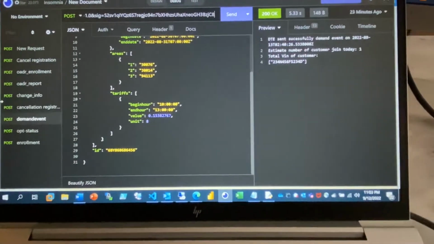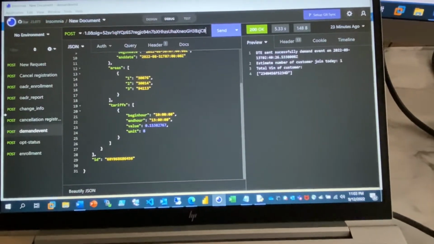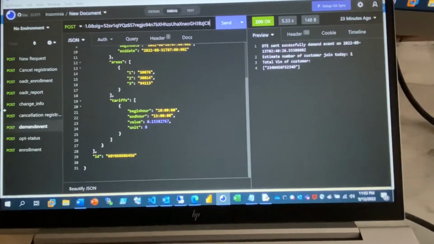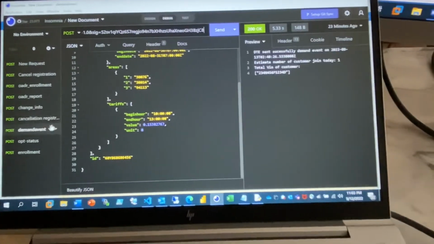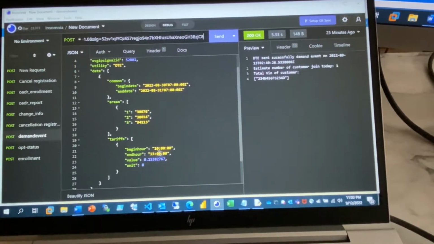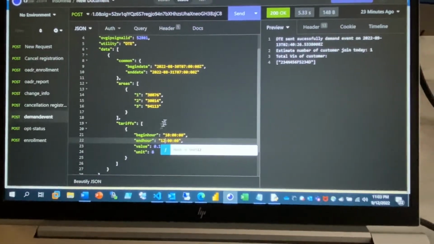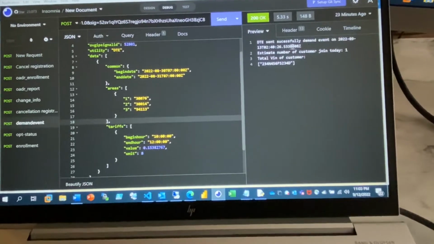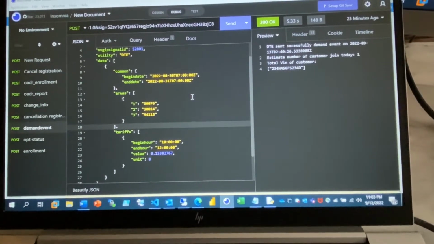Another API is, for example, for the power company. For example, they want to send an event to our backend system. So right here they can send it, and the API will respond to the utility, the power company.